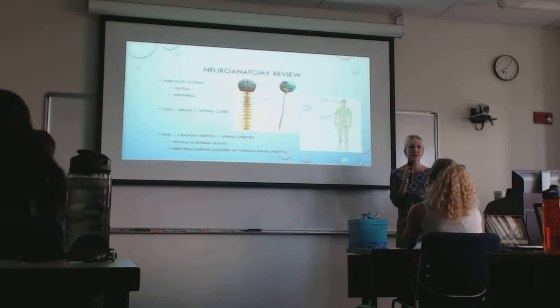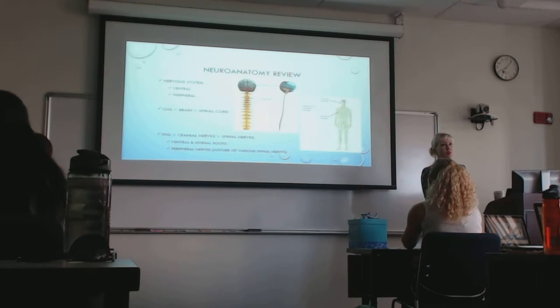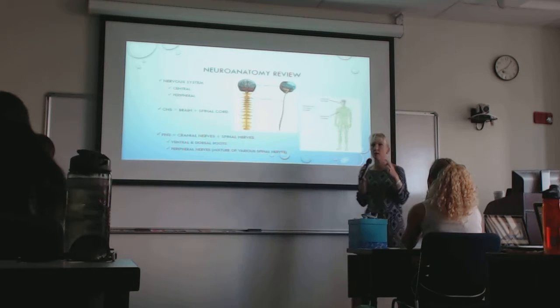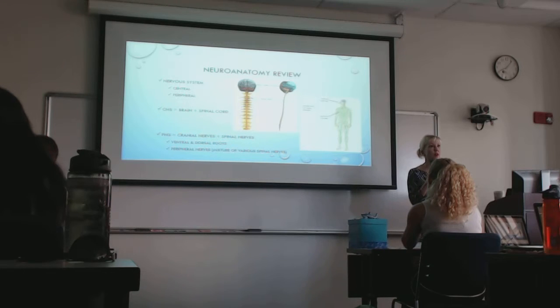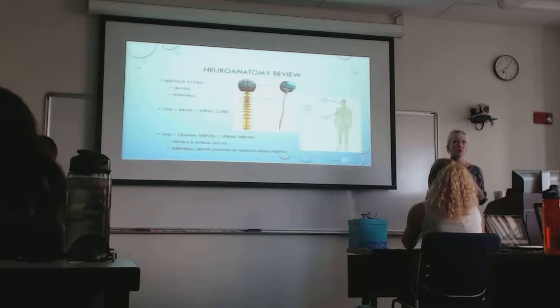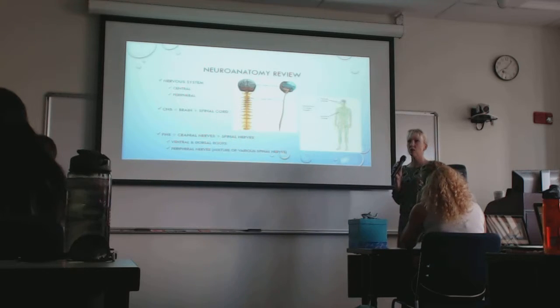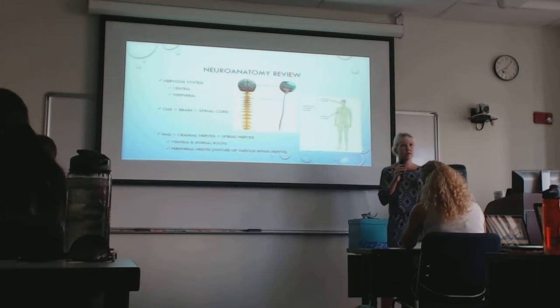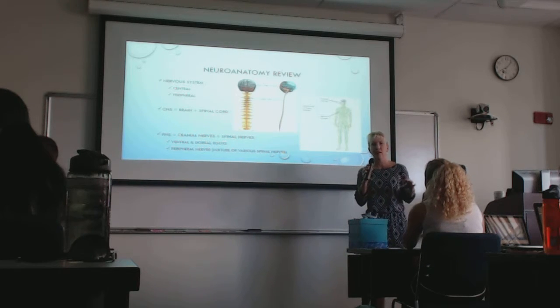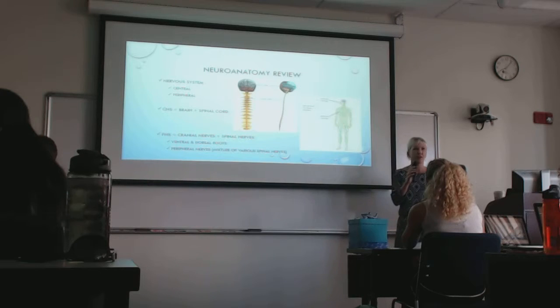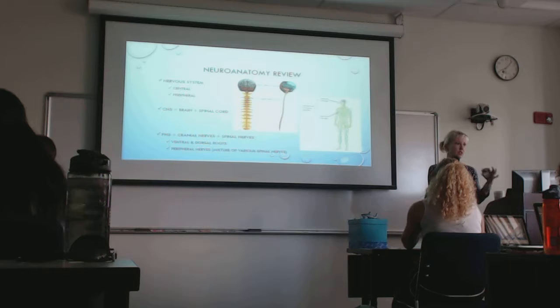So when we talk about the neurological system, we have both the central and the peripheral. When we talk about the central nervous system, we're really just talking about the brain and the spinal cord. When we talk about the peripheral nervous system, we are talking about cranial nerves. Even though they are in the brain, they are considered part of the peripheral nervous system, as well as all of our peripheral nerves. Those are the ones that directly come off of the spinal cord, but also the ones that kind of start to move and shake around a little bit, right? As they move through the brachial plexus, they all kind of bifurcate and they rejoin and they join their partner next to them. So we end up having mixed nerves as we move distally into the arms and into the legs.